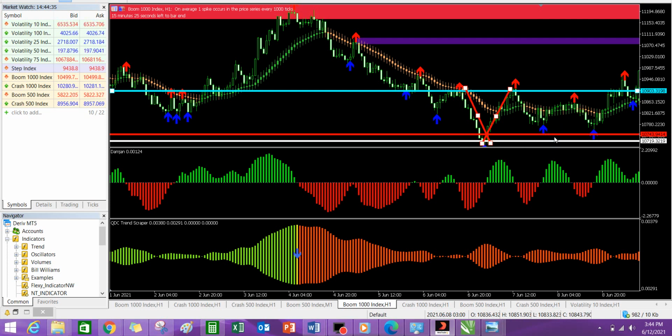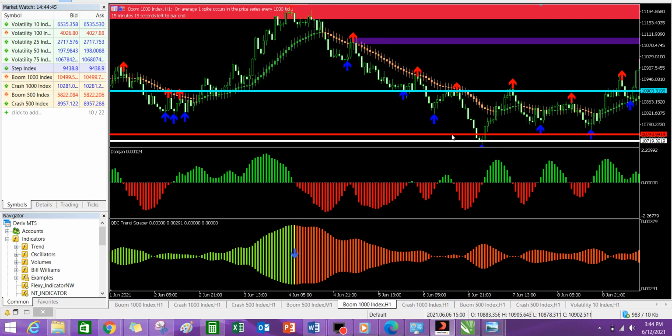Let me try and remove this. Let me delete the rest. Okay, right here, this is where the spike picked up from, and it will only push it back to this level. And do you know what will happen? Because your stop loss is here, it will just push the stop loss back to this level, and it will take you out of the market immediately after that spike, after that single spike.